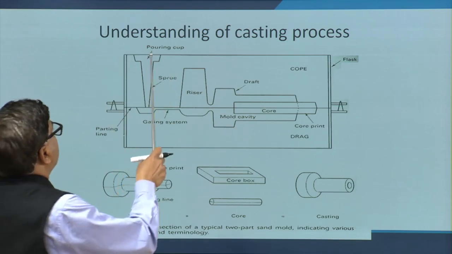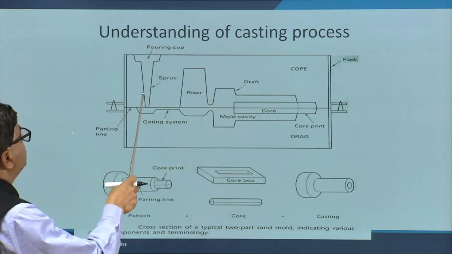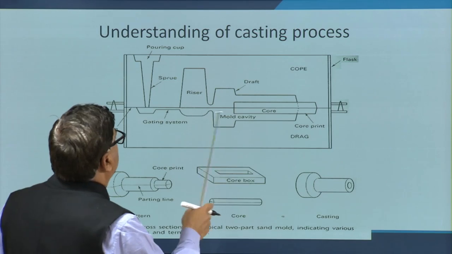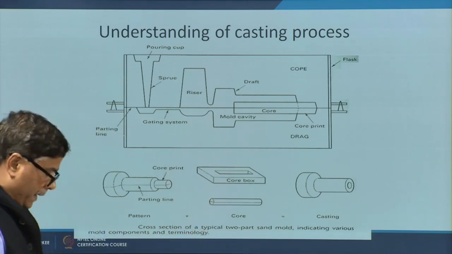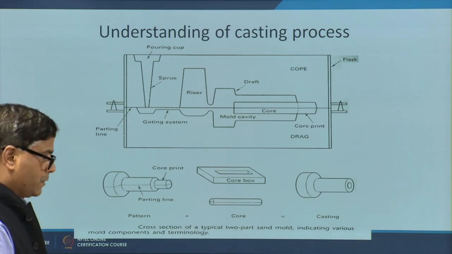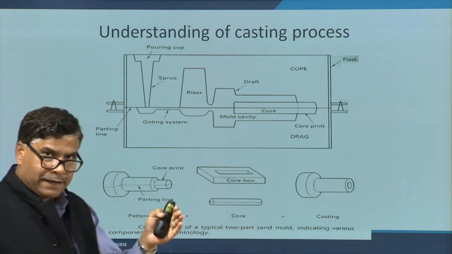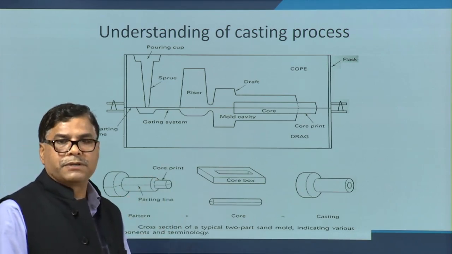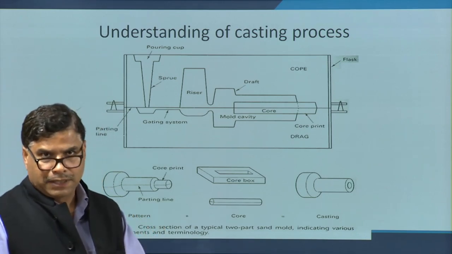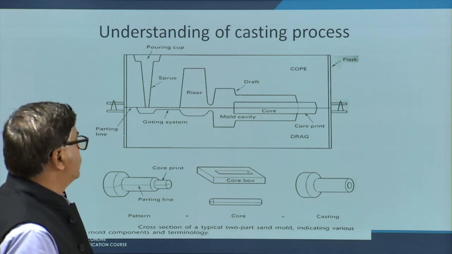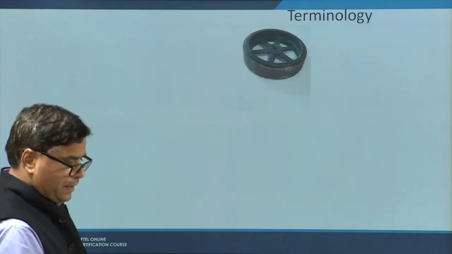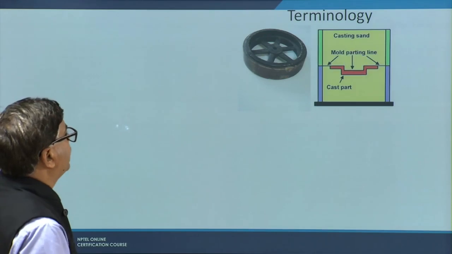So, this entire system, right from the pouring basin to the sprue base, runner and the mold cavity, riser, etc., all these form the part of the gating system, and this is to be designed properly, so that the molten metal can be fed into the casting in the minimum possible time, and the suitable directional solidification is also achieved, so that the casting is free from defects and the issues related with shrinkage and others can be taken care of effectively.